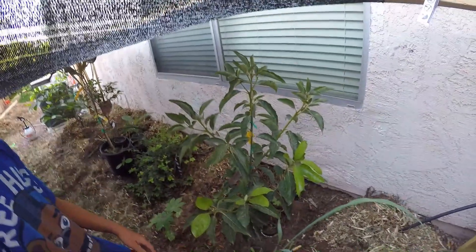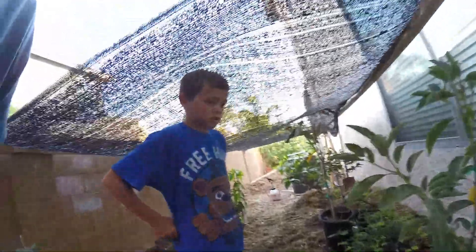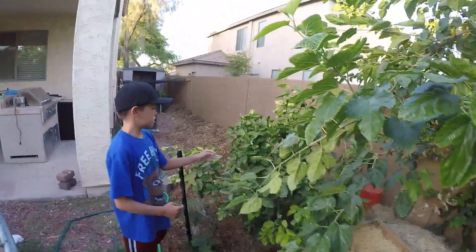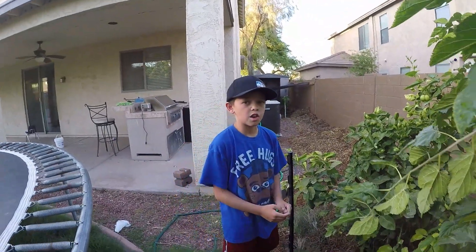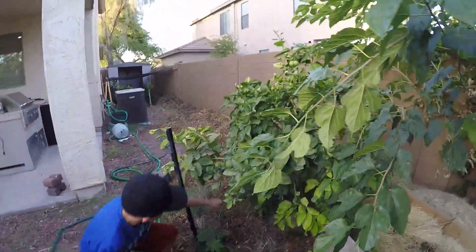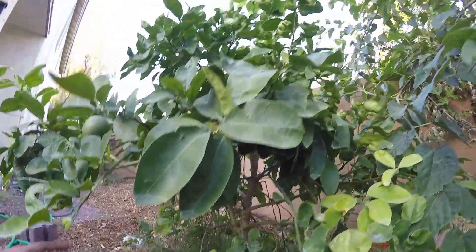It's starting to do really good — it's already got all this new growth as you can see right here. And to protect it from the sun, we have all of these castor beans all over it, along with this worm tower, which is looking really good. Right here is our grapefruit, which hasn't grown much. It actually came without a label so we don't know what variety it is, but it is starting to produce right here, and also producing down there.